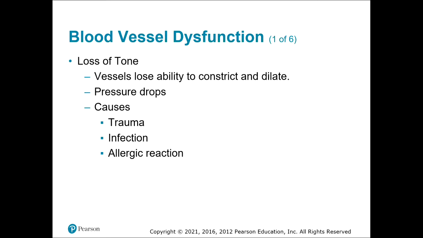Okay. So, blood vessel dysfunction. If we have loss of tone, our vessels lose the ability to constrict or dilate. That results in our blood pressure dropping. Causes of loss of tone include trauma, infection, and allergic reactions. In an allergic reaction, our blood vessels will dilate. It decreases the perfusion and circulation of blood through our bloodstream. Same thing with trauma. If we're losing oil out of the tank, dehydration, our blood vessels then can't use pressure to circulate blood throughout our body.